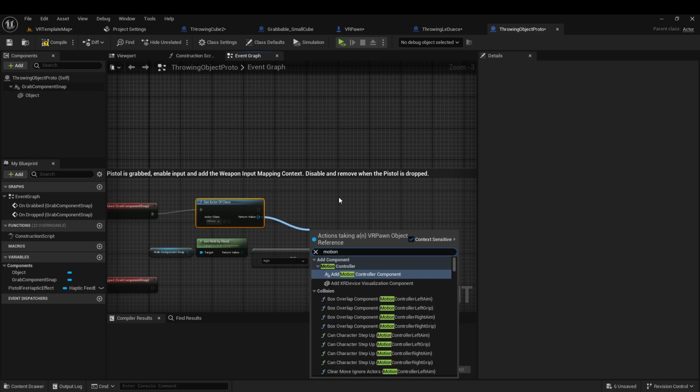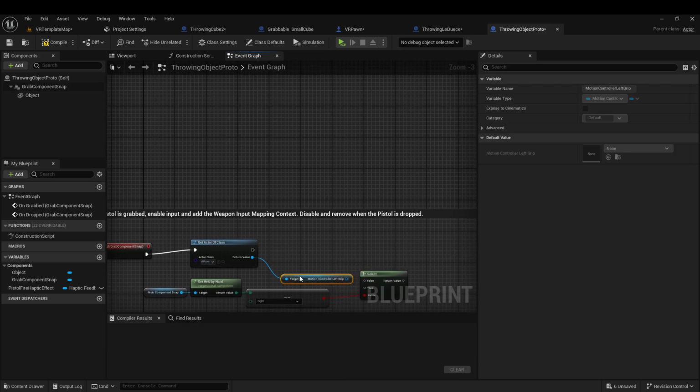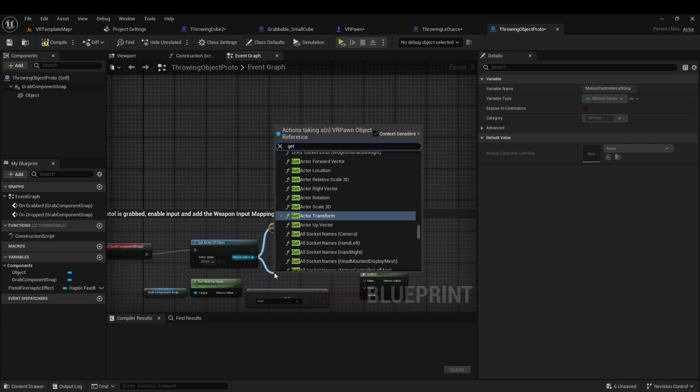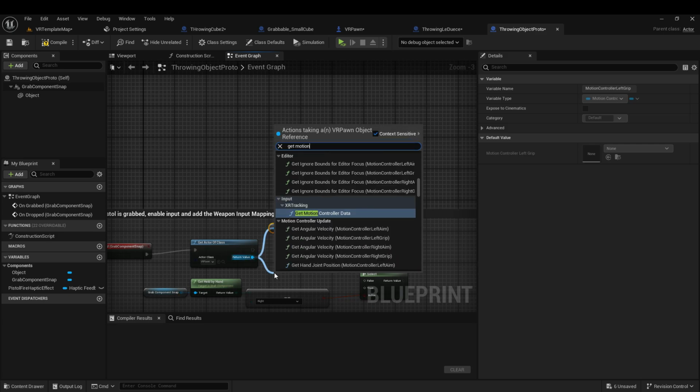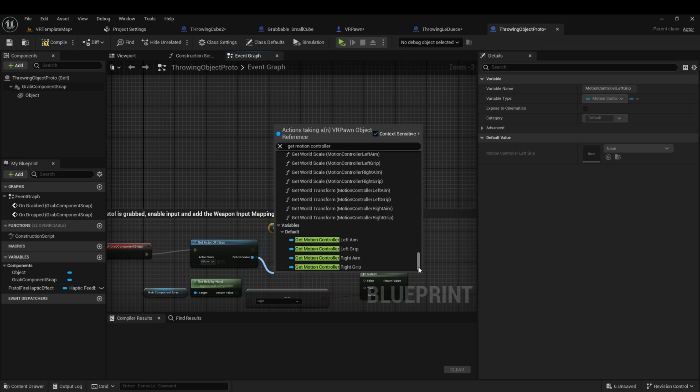So let's start with motion controller left, and then you're going to scroll down here to left grip, and then we're going to do the same thing but for right. Let's put that up there. Get motion controller right grip.